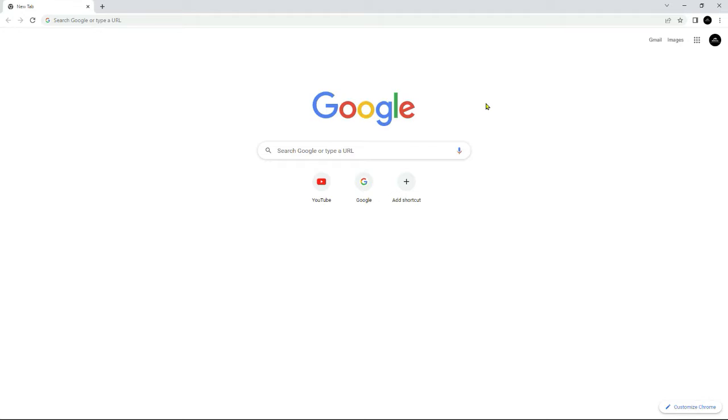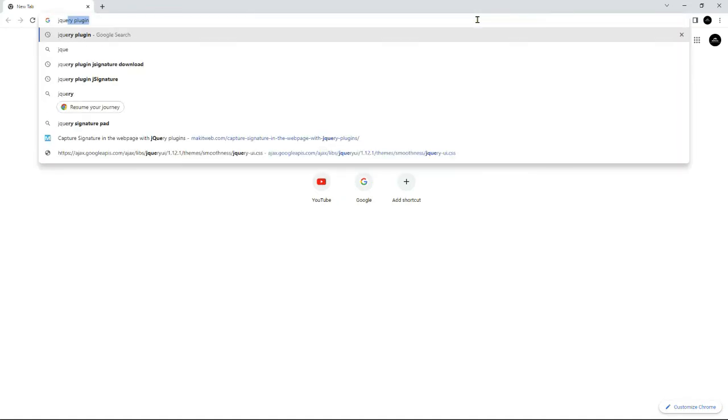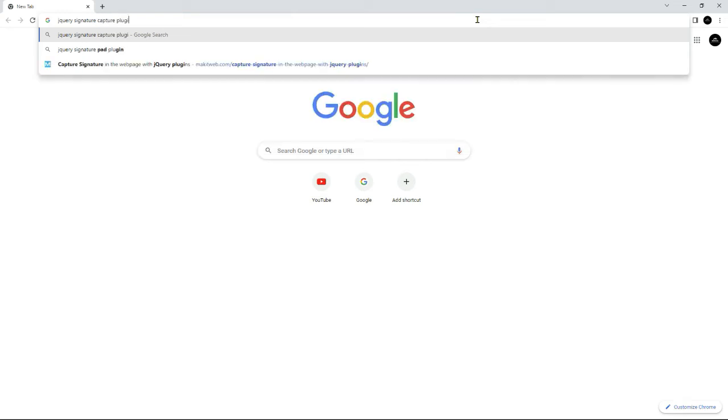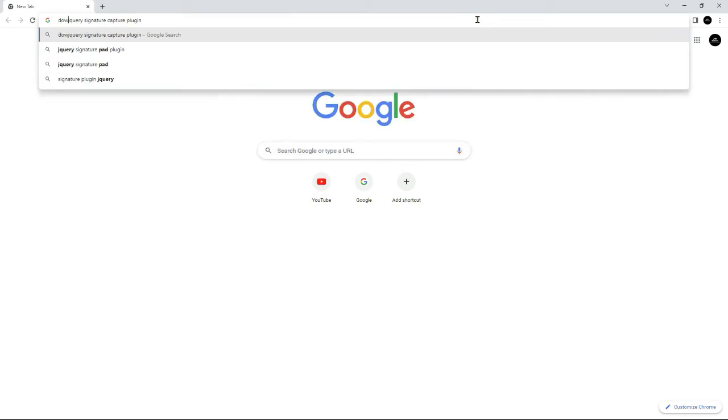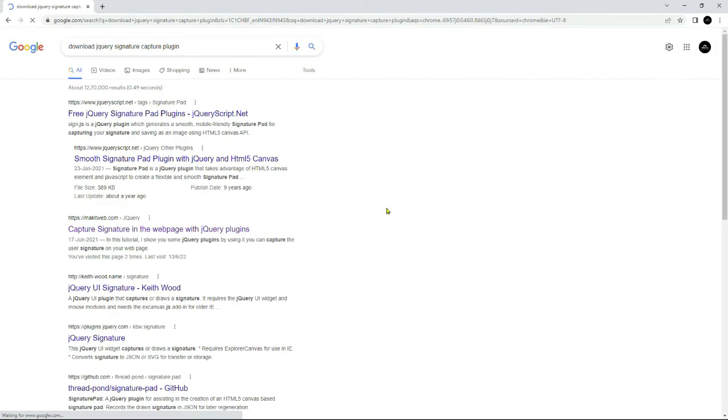As a first step, let us download the jQuery signature capture plugin from the internet. I'm just searching for the jQuery signature capture plugin.